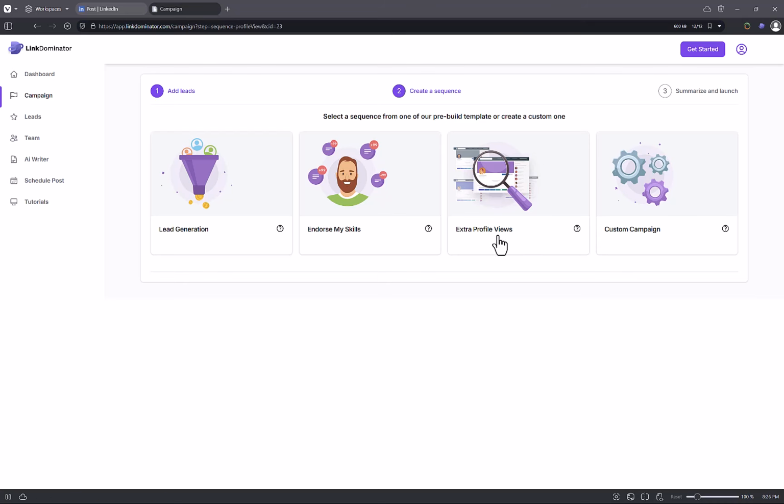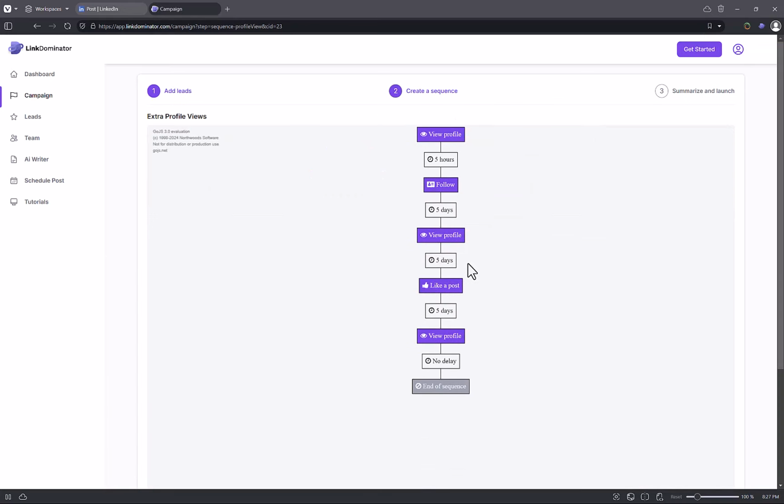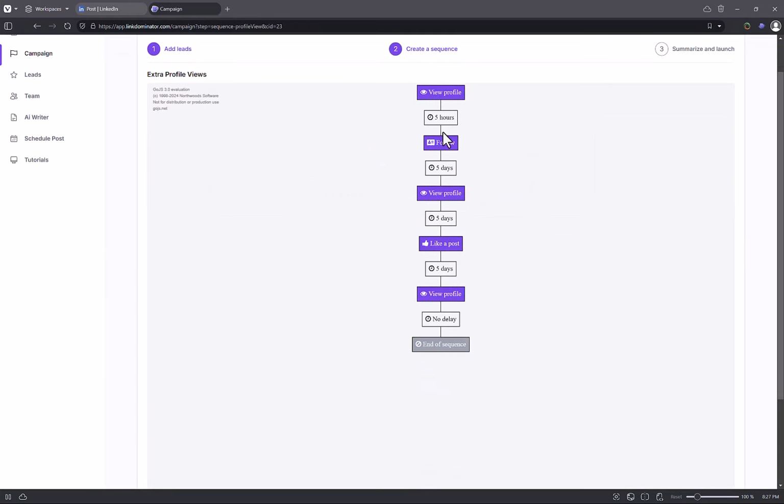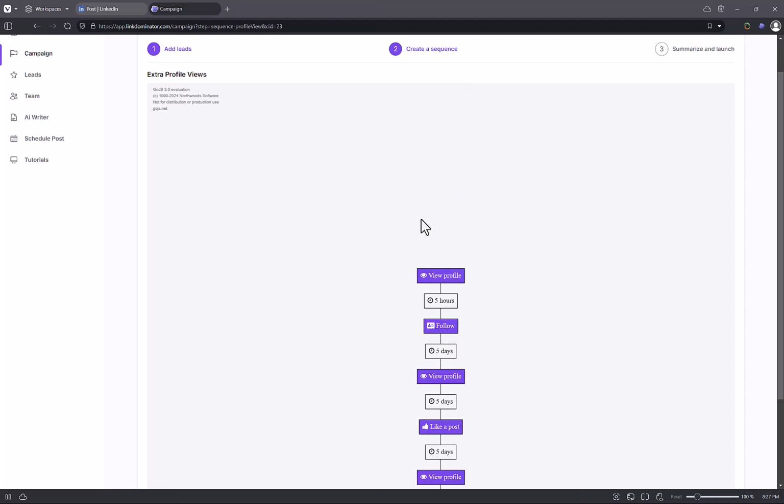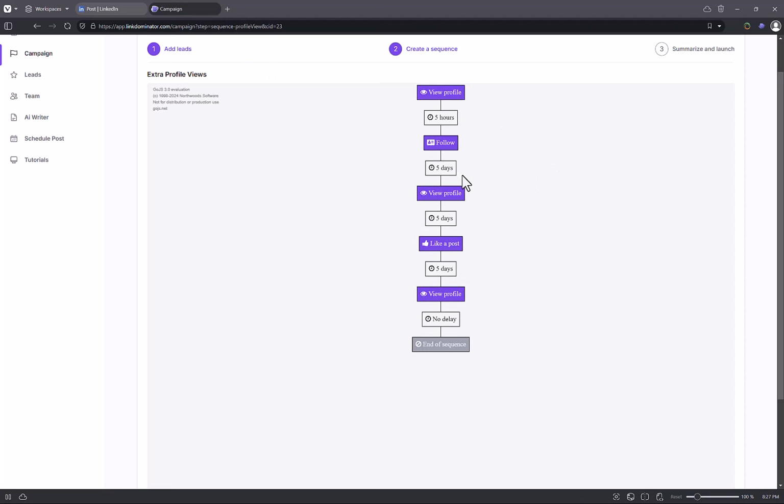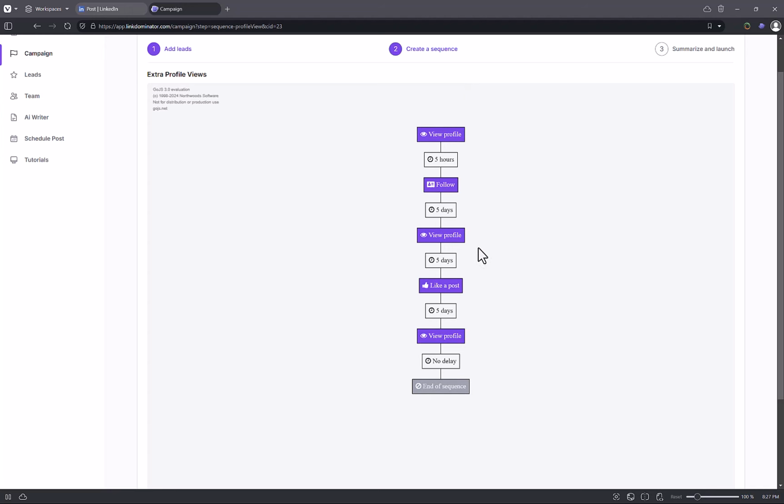For example, extra profile views, similar stuff. Let's go there now. You can get views this way from your network. This is view profile. Send out views to people, they will come back with views to you, and it does it multiple times. So there is a lot of interest. So if you're really interested in a particular person or a group, you can send out views to them and they will respond to you, and you will be able to connect with them better.